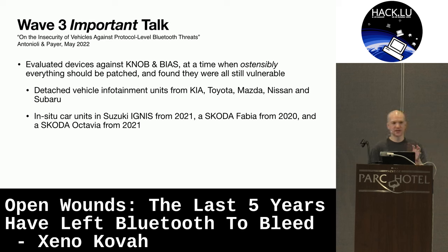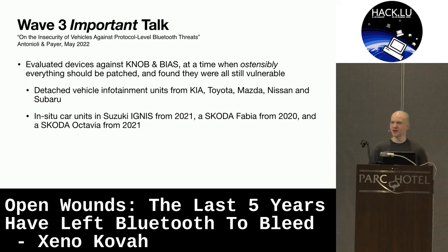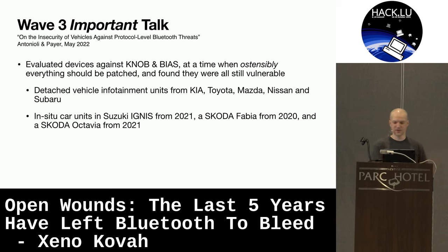This BIAS/KNOB follow-up talk I'm calling important but not high-impact. My point is that there have been a whole bunch of protocol bugs, and getting them fixed in the wild is nigh impossible — therefore devices in the wild will be architecturally vulnerable for a long time. This talk by the BIAS and KNOB researchers in 2022 said: 'It's 2022, we disclosed KNOB in 2019, BIAS in 2020 — theoretically everything's patched, right? The SIG put out their patch alerts, silicon vendors, module makers, and device vendors all supposedly did their patches.' But cars were still rolling off the line with both the BIAS and KNOB vulnerabilities. They just grabbed head units off eBay or tested on their own personal cars and showed they're still vulnerable.